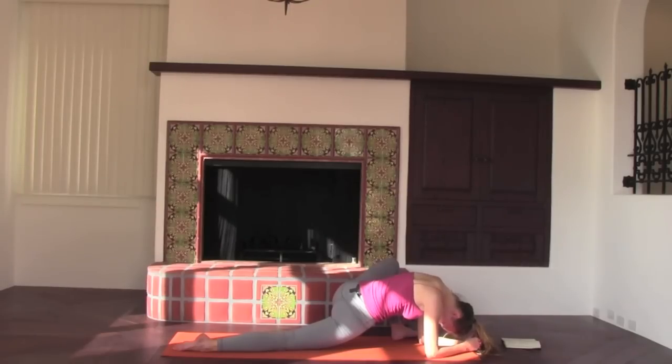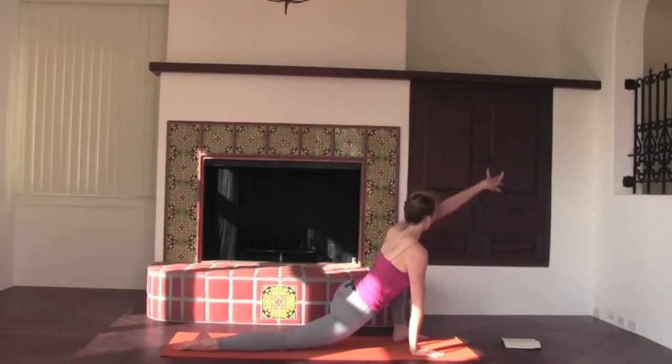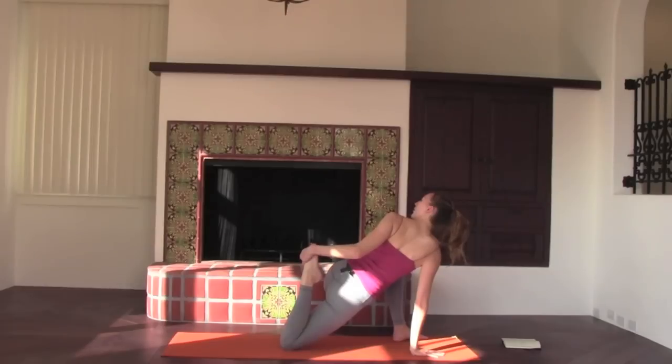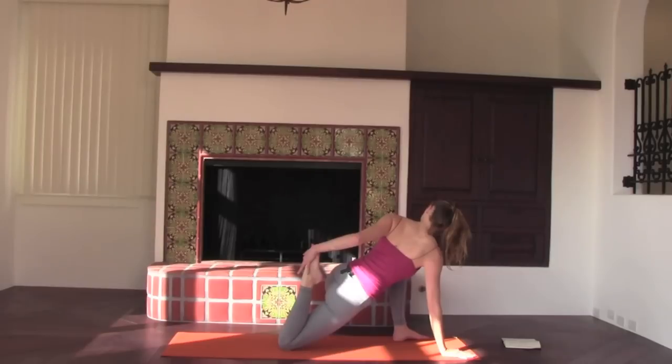Just drop in. Inhale, palms to the mat. Leave the right palm on the mat, reach up and over with the left palm to grab the back foot. Pull the foot in towards your seat, feel your foot press into your hand and kick away — notice how that opens your collarbones. You're in a twist. Option to bring the front hand forward or down as needed. Close your eyes, find a long line of energy from knee to tailbone to crown of head. Inhale, get longer. Exhale, use your core to contract and expand the collarbones as you come deeper into the twist, kicking the back foot into your hand.